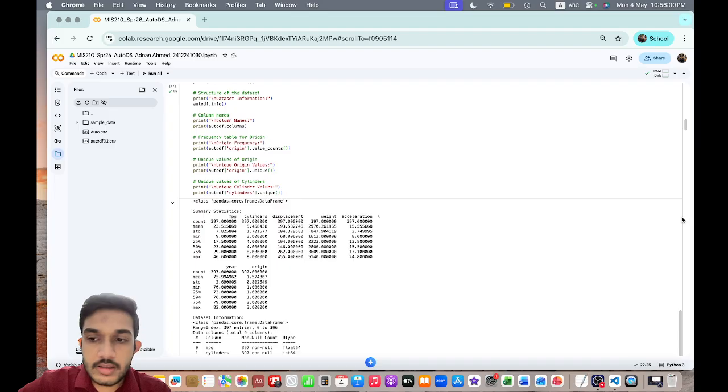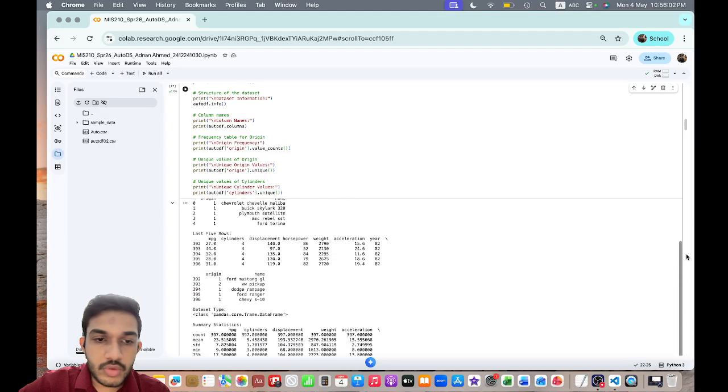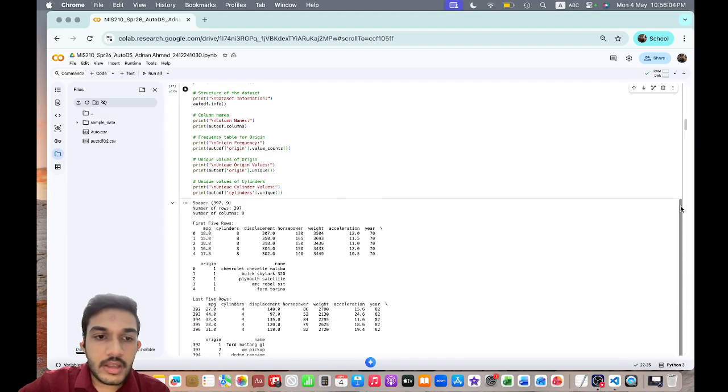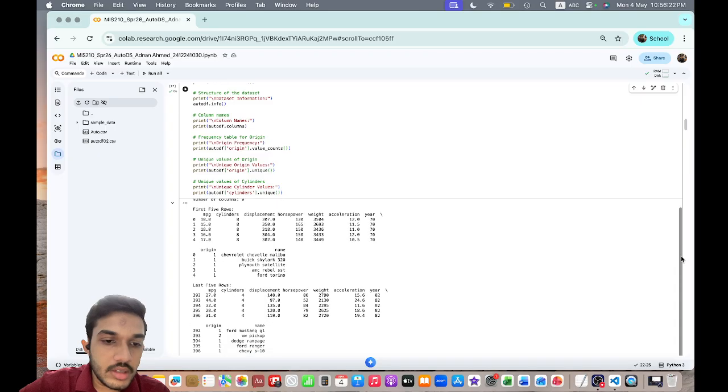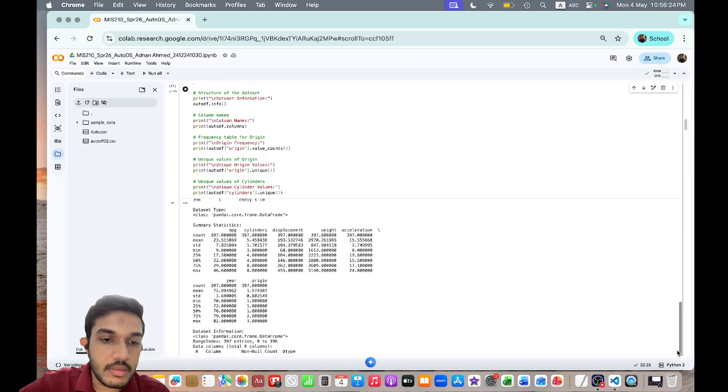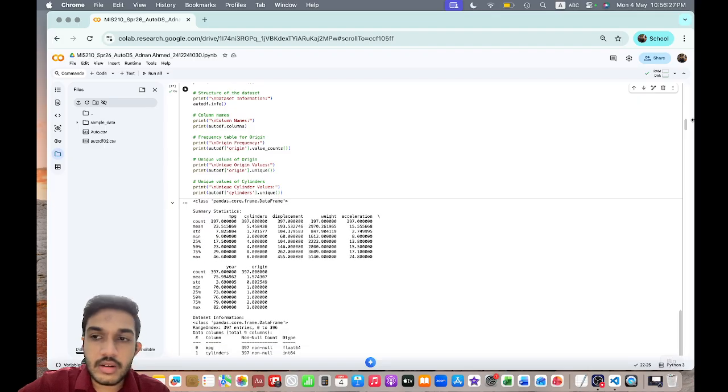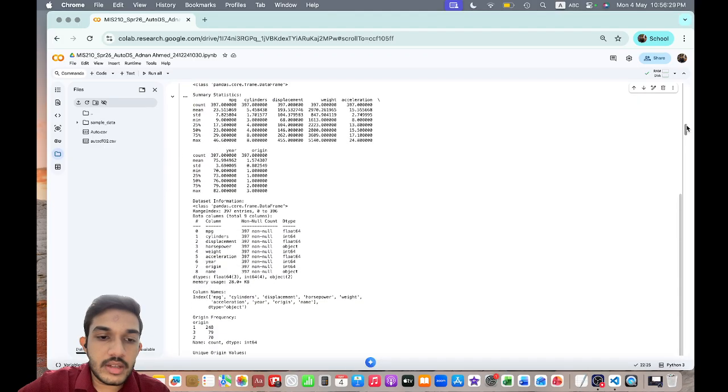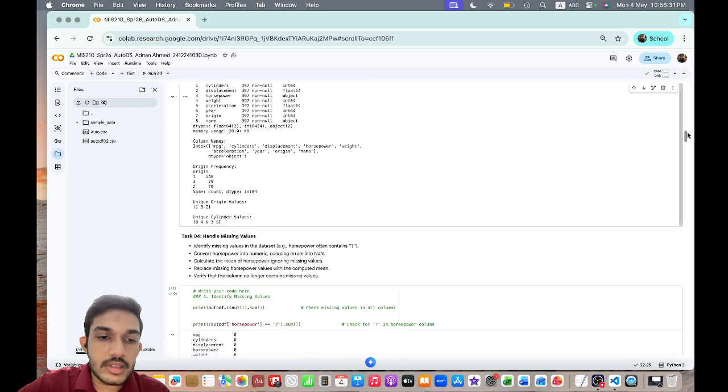You can see all the data are here. Let me show you some specifically. If you remember, the first code was about the shape, 397 by 9. This shows that we have 397 rows and 9 columns, and a brief description is also given below. You can see the first 5 rows here, the last 5 rows, and many more statistics are also there. So this is how we have done the exploration of the dataset.